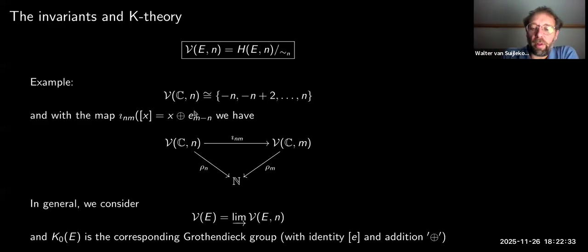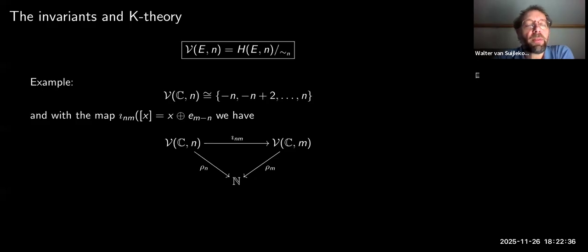So that's as compared to projections. I add not 0, but I add E, and that's considered to be sort of the neutral element eventually. And so these embeddings, or these maps, between these sets, they're actually compatible with taking the number of negative eigenvalues of my invertible matrix, which is called rho n, the negative index of inertia. And that's all compatible, which is suggesting that indeed the invariant that you get is the natural numbers when you take a limit.